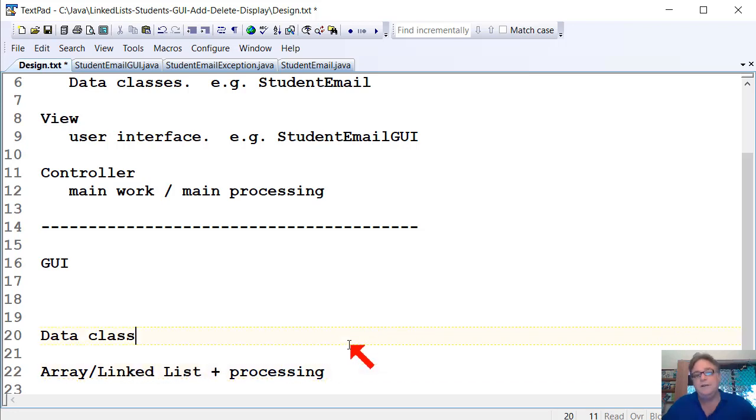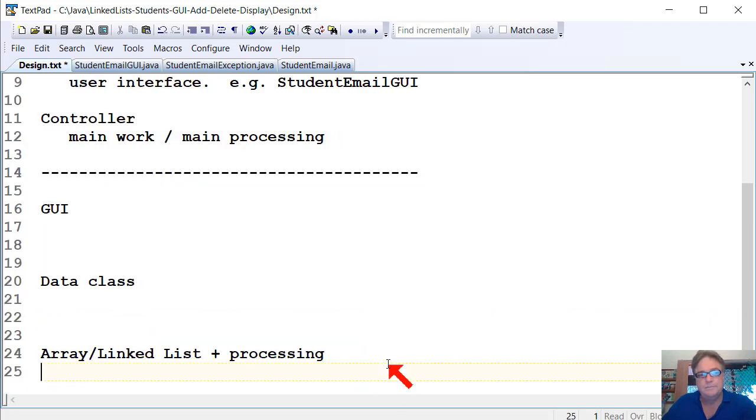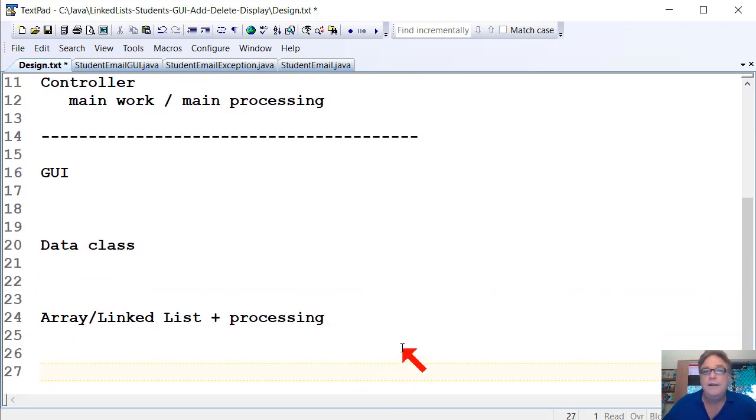So if you had those three classes, and you wanted to split up your code into each part, which code's responsible for the GUI?